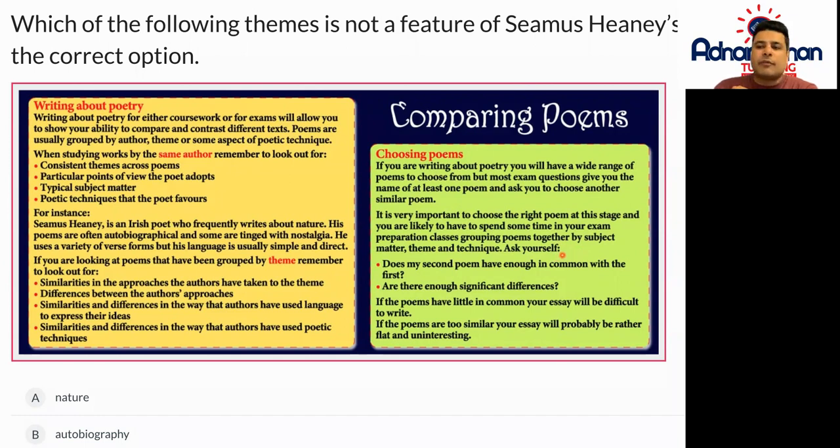And you should ask yourself the following questions. Does my second poem have enough in common with the first? Are there enough significant differences? If the poems have little in common, your essay will be difficult to write. If the poems are too similar, your essay will probably be rather flat and uninteresting. So it's good to get a variety of different poems so you can then compare and contrast more easily as well.